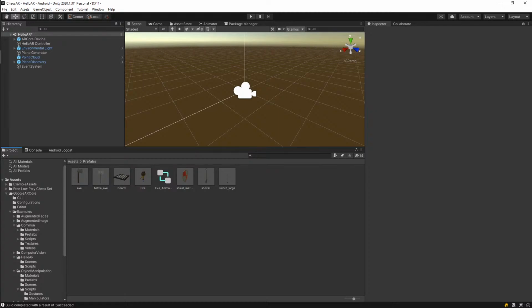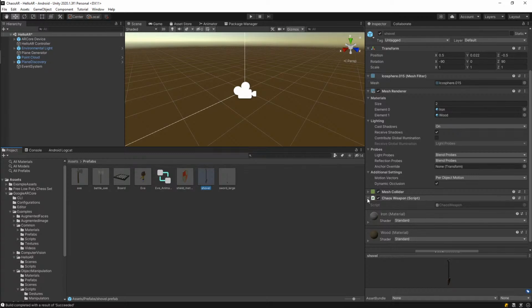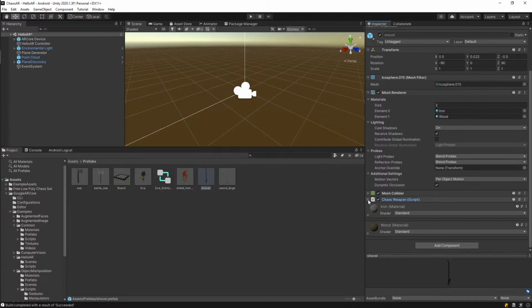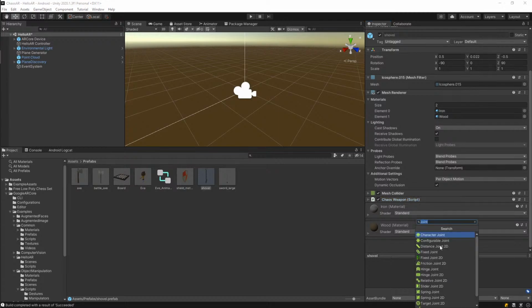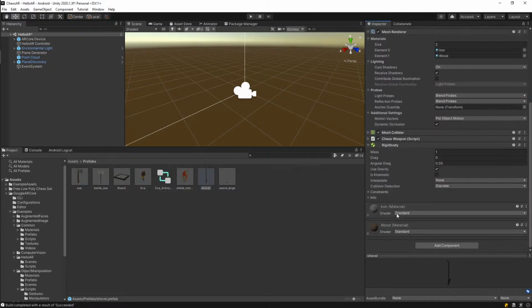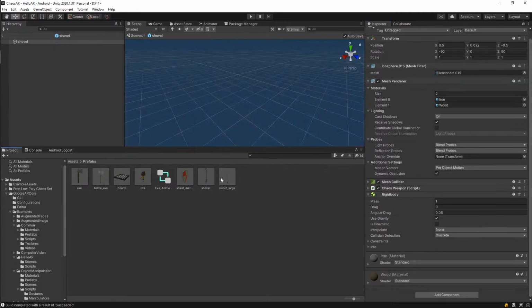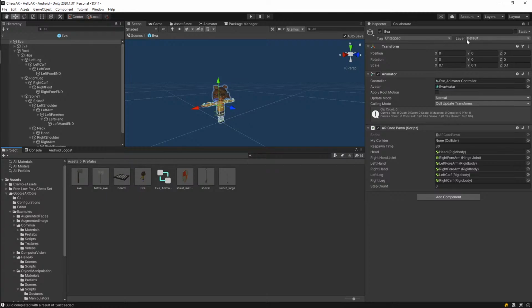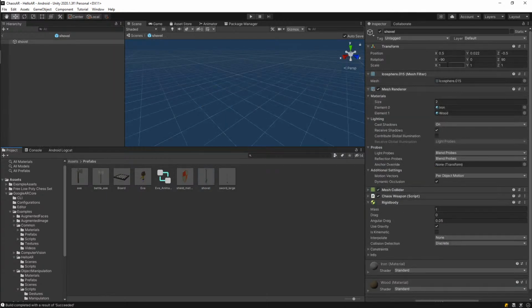Uh-oh, the stream's in the red, it says. That's not good. All right. We've got a collider, but it doesn't have a rigid body attached to it. So I think I've got to add a rigid body. Okay, well, that's good. Also, I need to shrink it down by, I don't know, what do I got Eva at? Eva's at 0.1. We're going to do 0.01.